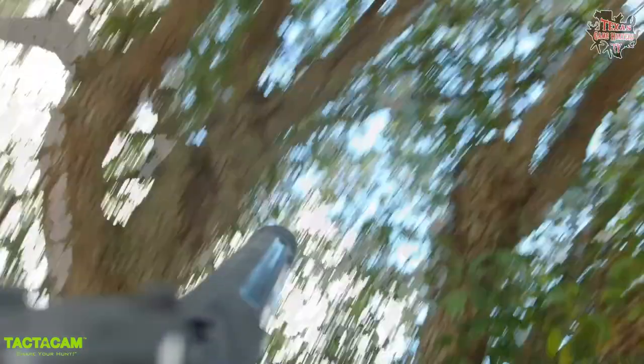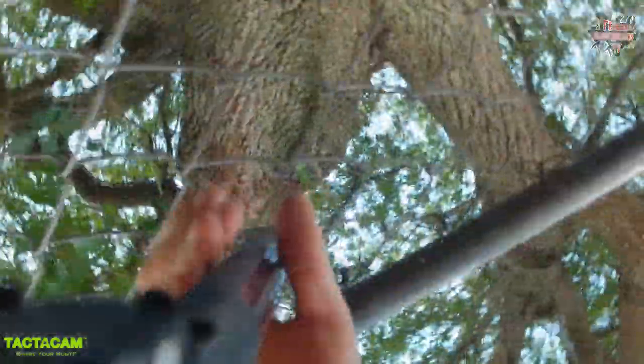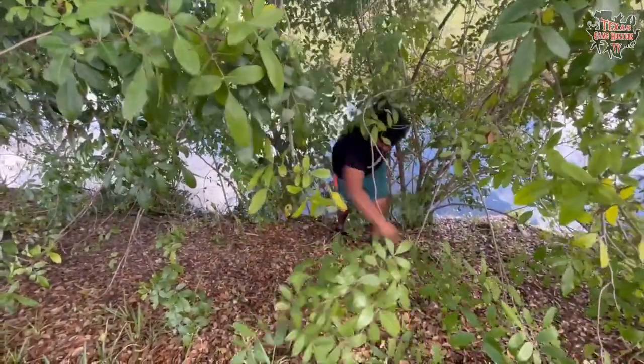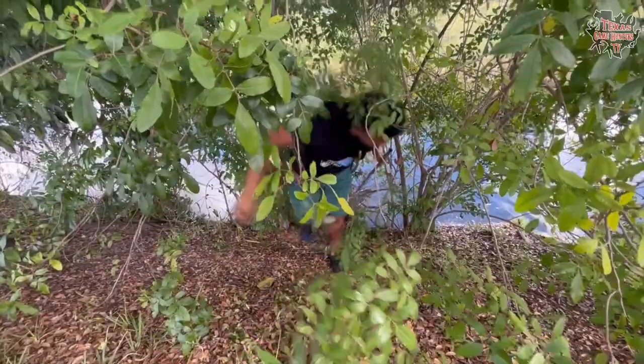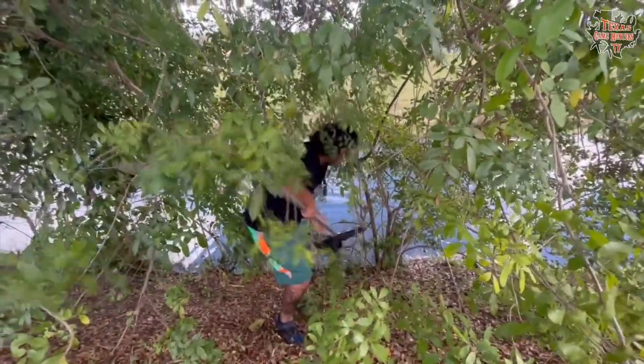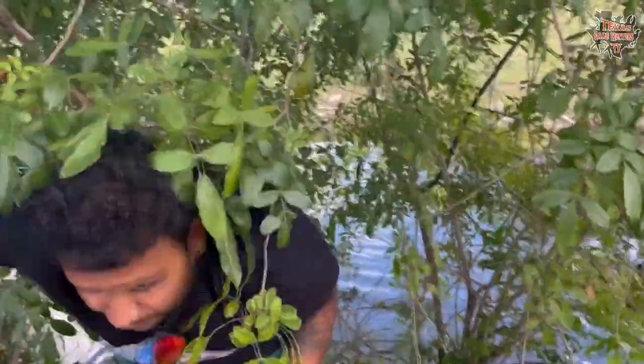All right, Travis, hand me the camera. Right here. He's right there. I'm gonna have to go right in there. I mean, he's got like 20 pellets in him. Dude. Breeding season iguanas, bro. No joke, man. All right, boys. He's coming. We're coming in hot. It might be a lot.